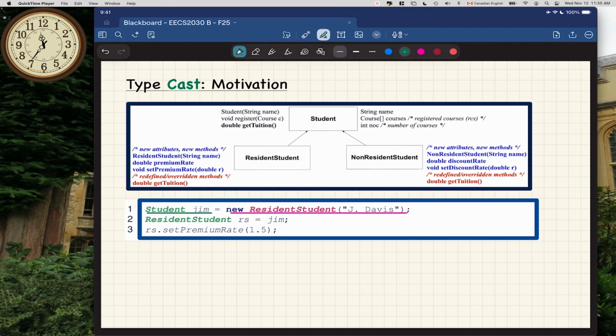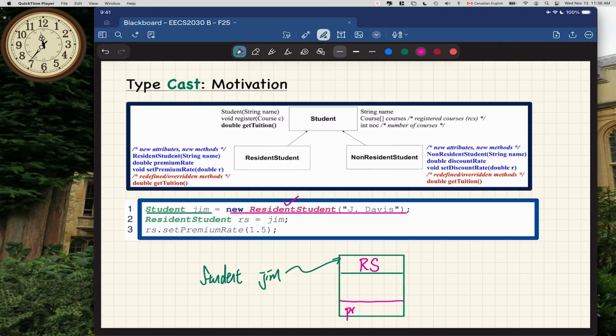So after line number 1, what we have is the Students static type, and then we got Jim, the reference variable. It is pointing to a memory object. Dynamically, it is a ResidentStudents, I'll say RS. And we know that ResidentStudents should have premium rates, for example.